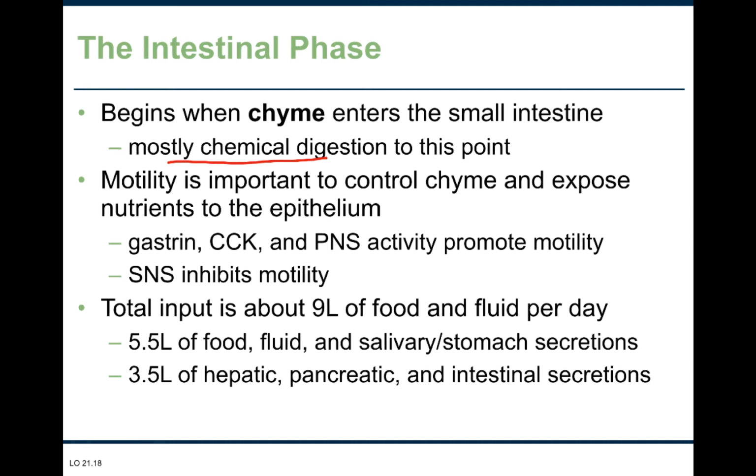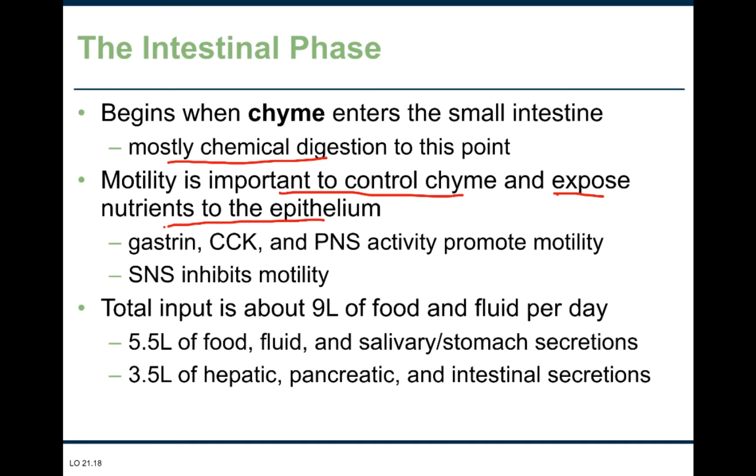Okay, and as I mentioned before, motility is really important to control that chyme and how it's entering the small intestine, because the important point here is that our small intestine needs time so that we can increase the amount of nutrients that we're absorbing by the enterocytes, which we'll get into here in a little bit.